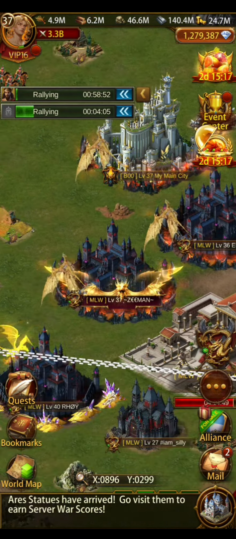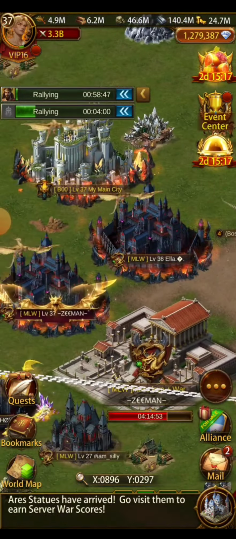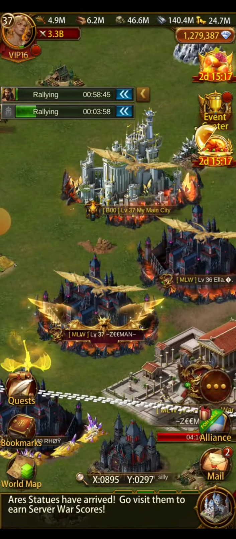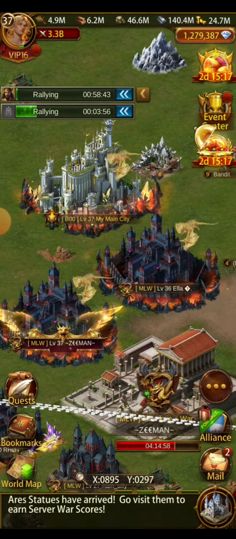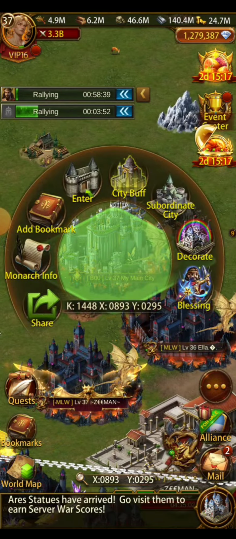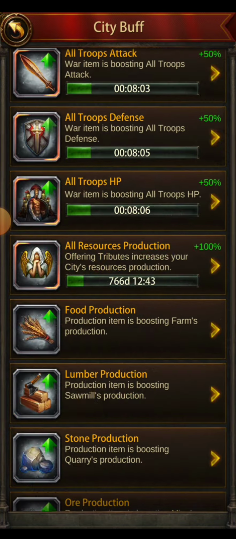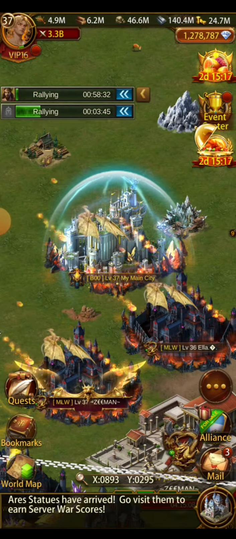Now, if these 3 or 4 right here decided to rally, then they could hurt me. They would be points positive, most likely, certainly if they did it with siege. So they're almost too measured. I'm surprised they don't do that. I've given them ample opportunity. But for the sake of the video, let's just go ahead and put that bubble back on. We can cancel those rallies.